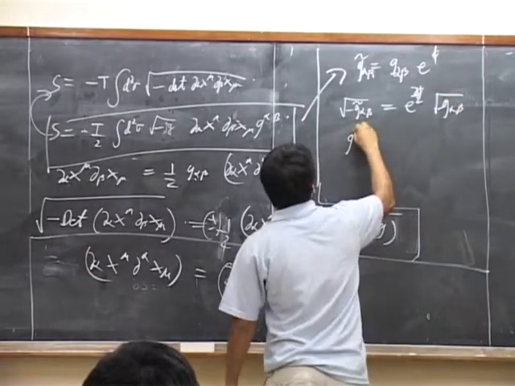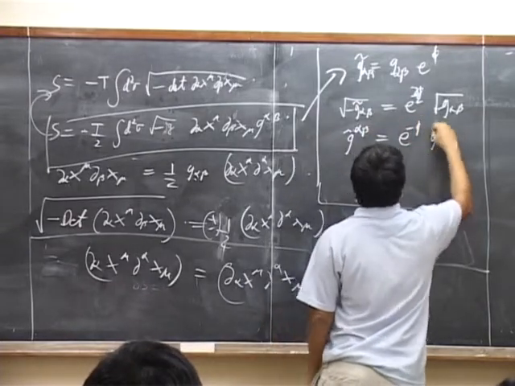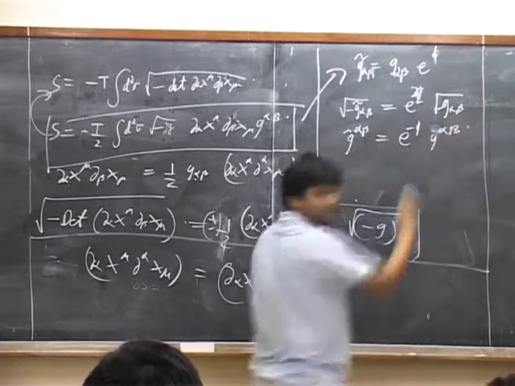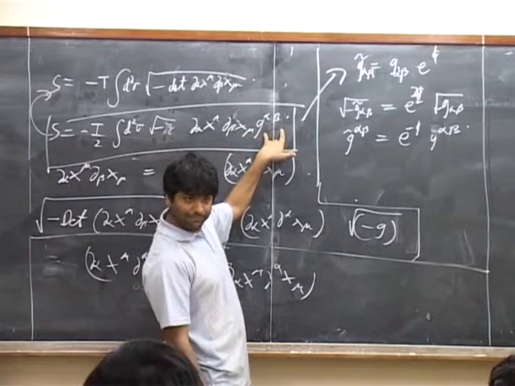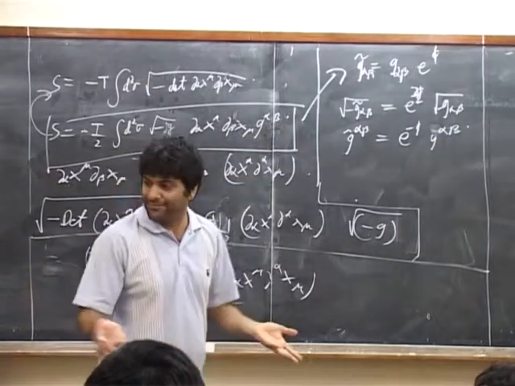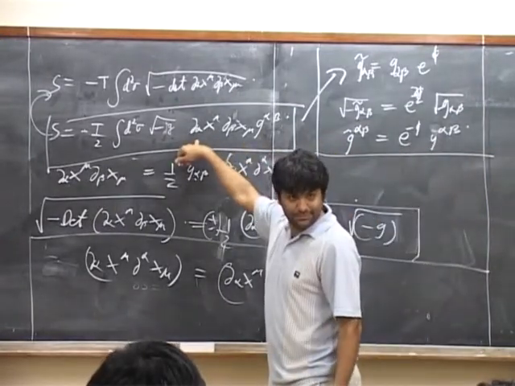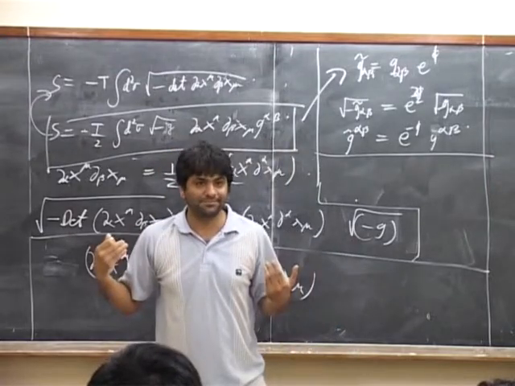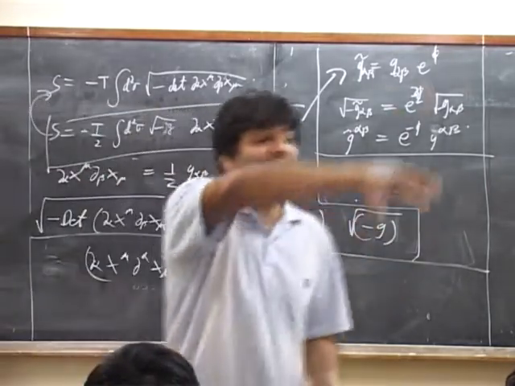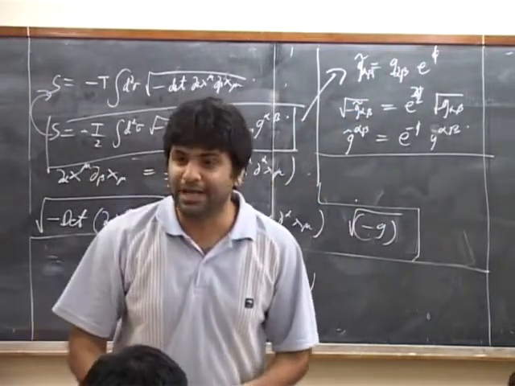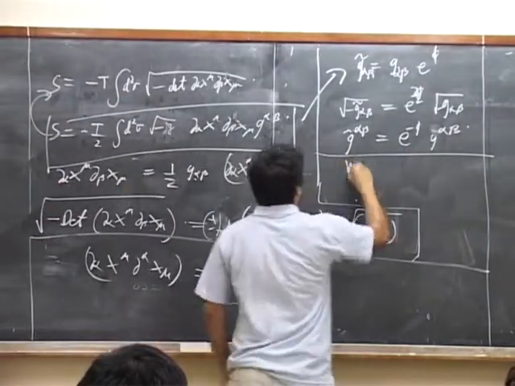But also the inverse, so g tilde alpha beta inverse is e to the power minus phi times g alpha beta inverse. Now this action has both the square root of the determinant as well as the inverse g alpha beta, with no derivatives anywhere in the metric. So you plug this in and you find that you get exactly the same action for g and g tilde. So there is a huge symmetry in this action. The symmetry has a name. It's called Weyl symmetry. So this action has a symmetry under Weyl transformations.